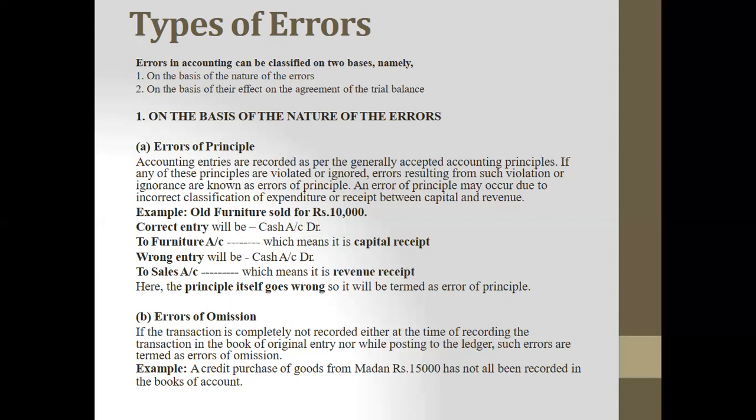So when your business is related to furniture sales, then it will become a sales account. But if your business belongs to another category and you have some old furniture, it is a capital asset for you. Now it's not required by you and you are selling it. So it's not a revenue receipt, it's a capital receipt. So this is how we need to change it.